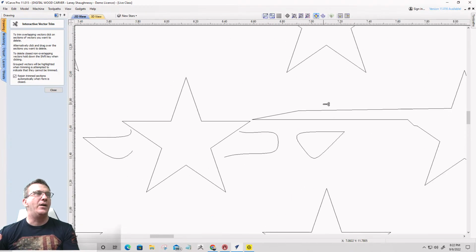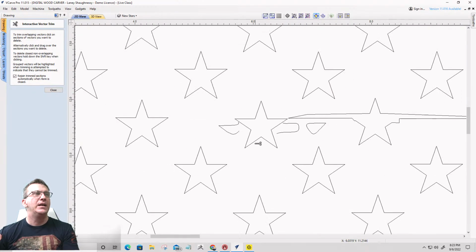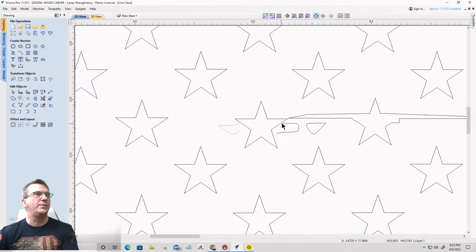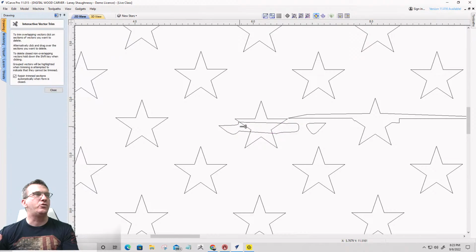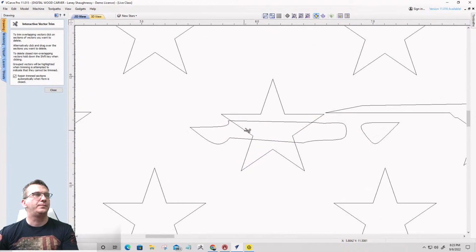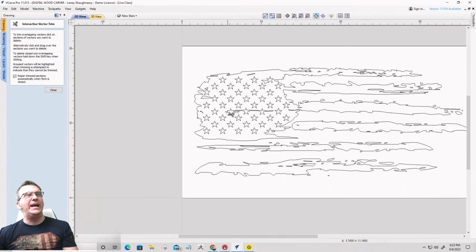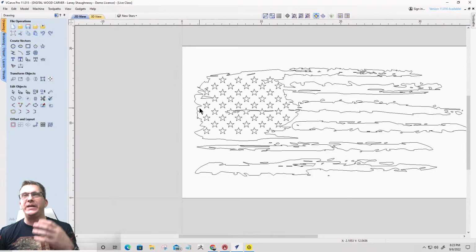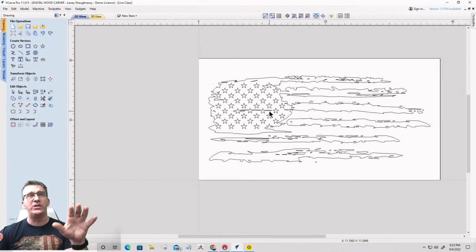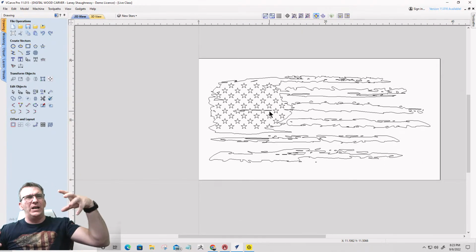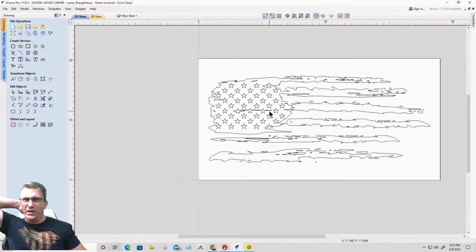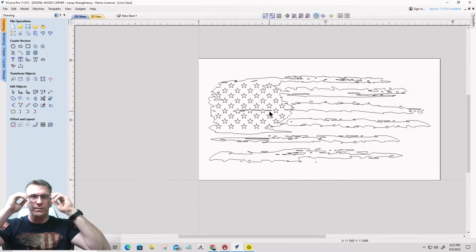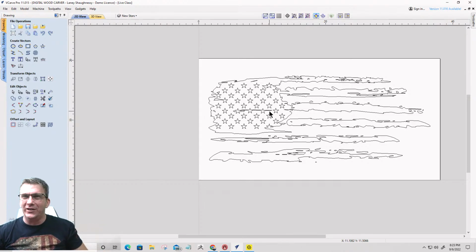Now, the fray is going to end here, and that's fine because I have these other two vectors, this one and this one, that I'm going to join with a straight line twice so I can trim that, to connect that. Now, the whole purpose for that is because I didn't like the way the stars came with the graphic. I want them to be tight and right, even though it's a torn and tattered flag, if you will. I still want my stars to look good, right?